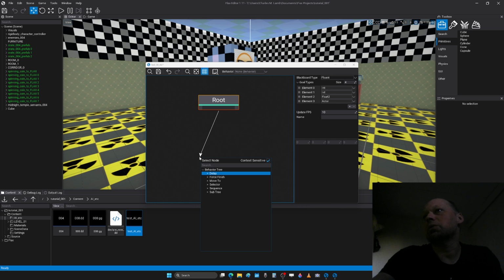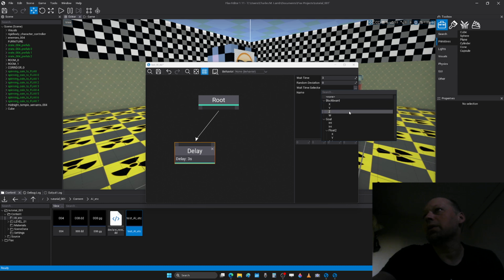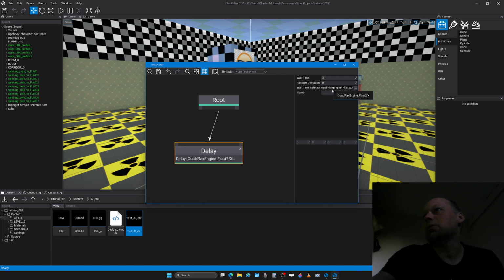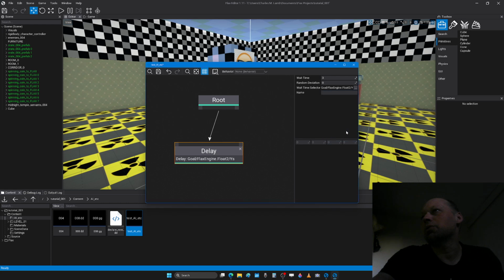Except that I know that, for instance, if I move this down here, and for instance the delay button here, I can find a wait time selector, and that can be one of the coordinates, which is basically a float. I'm not sure about an integer, you can't select an integer, but one of the coordinates you can type in here and say that you want it to be this or that, but then when you go back here, you can't set the values.